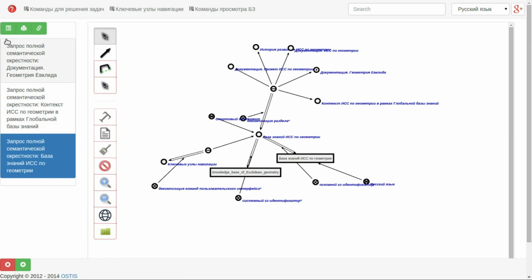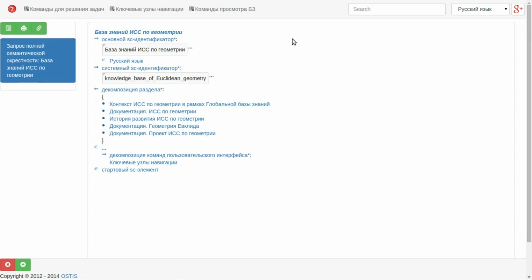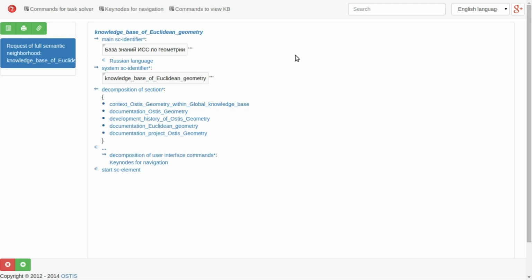Now some words about our interface. As you see, all the text is written in Russian, but we can easily switch to English or any other language represented in our system.